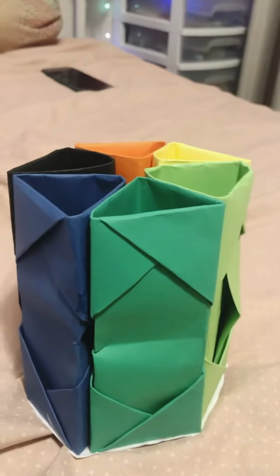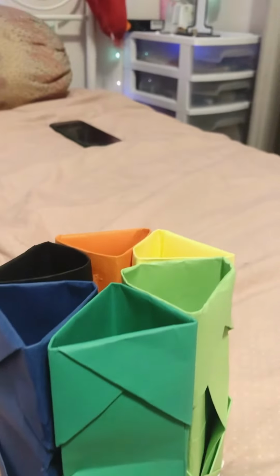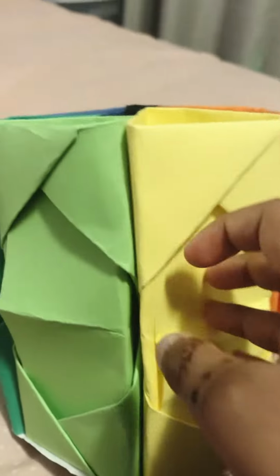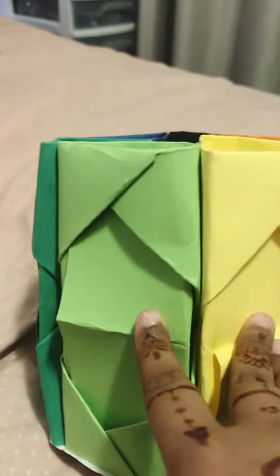Okay guys, so we are done with my pencil holder. This is the final look. That's how it looks from the inside. So I really wanted to use some cute summery colors, but these are all stuff that I found. Before, I was seeing pastel colors. These are some pastel colors that are here, but they're not more pastel colors.